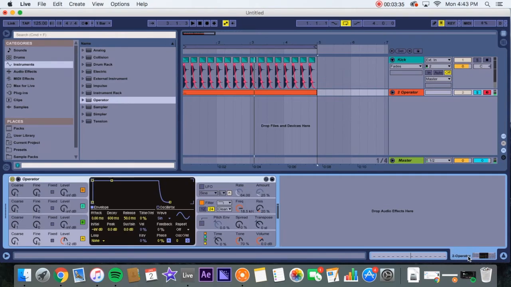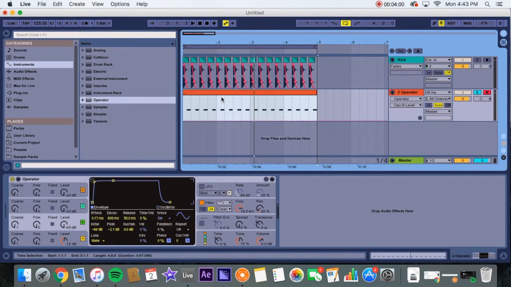Alright, so we're gonna go to the Operator. The first oscillator from Operator is just gonna not really be touched, maybe just bring the attack in a little bit like that. It's going to stay as a sine wave. The second one is also going to stay as a sine wave. Move the attack barely anything. And I'm going to bring the second oscillator in just to give it a little more color, because as you can see right now, it's only sub. You don't have any other frequencies in there.